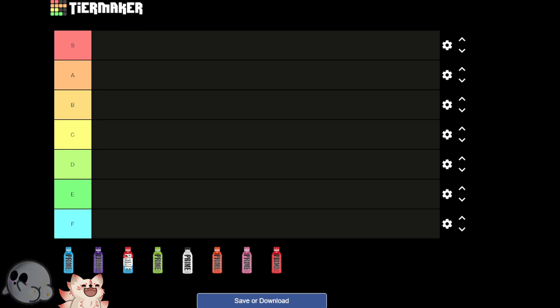Ready to taste? This drink smells like blue raspberry. The only thing is I've tried the ice pop one before, but I haven't had any of the other ones, so it should be interesting. I've heard it makes your tummy hurt — apparently a lot of people deal with tummy issues after drinking this. Alright, so first things first, we're going to try some blue raspberry. It tastes really good. It tastes like the blue part of the ice pop. Definitely blue raspberry. I'm going to put it in B, then I'll slide it up if I need to.